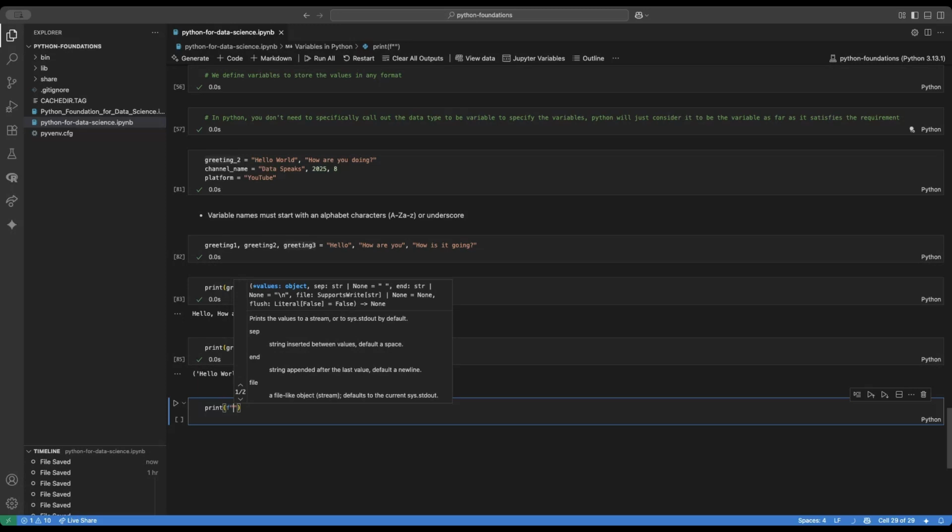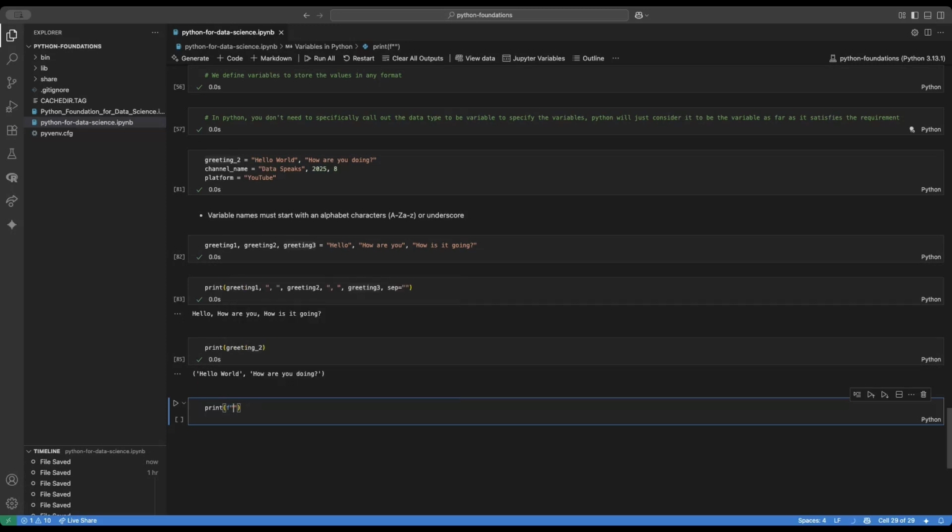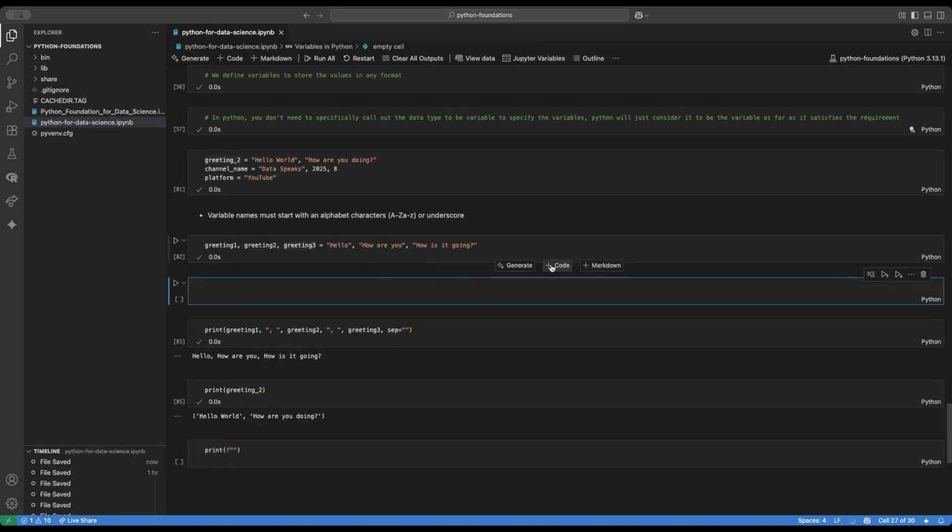I will show you what that means in a second. I want to use multiple greetings in the same print statement while making this more dynamic or more personal. I want to also define a variable called someone's name. I want to say name equals Ishwar, right? This is the name variable that I have assigned the value Ishwar.